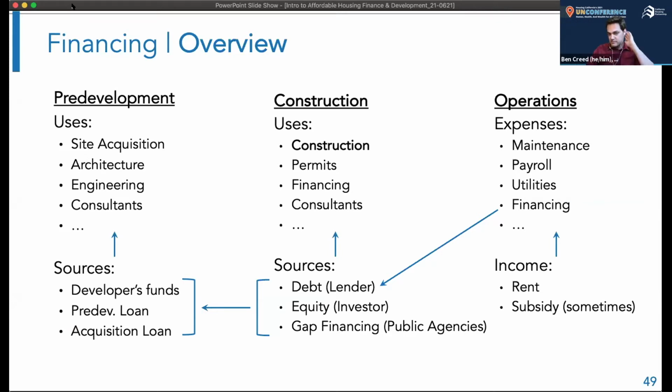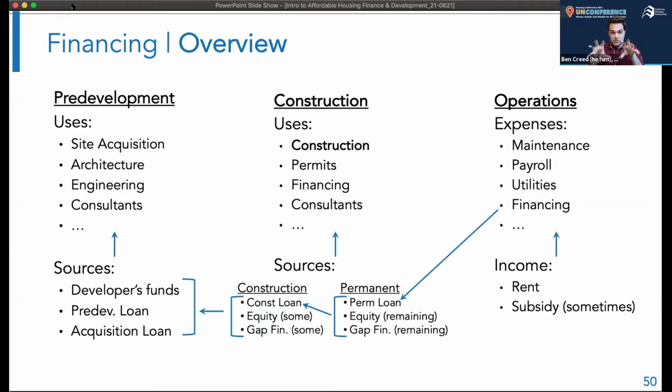Those of you who've worked on a funding application or have seen pro formas know that there's something a little bit missing from what I've been calling construction sources here. And typically those are actually broken into two subphases of their own. You're not going to have all of that equity available during construction. You're usually not going to have all of the gap financing available either during construction. And so you're going to need an additional temporary source of funds here. Just like those pre-development sources were temporary, a construction lender will come in and make a very short-term loan, just 12 to 24 months, just for the period of construction.